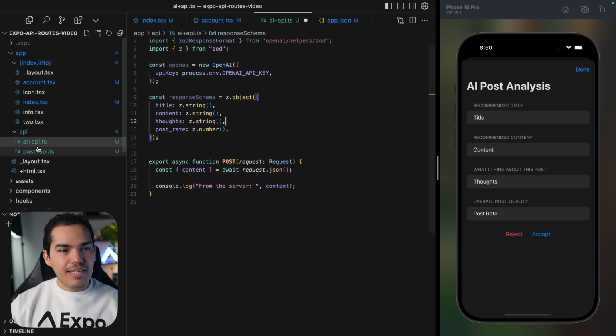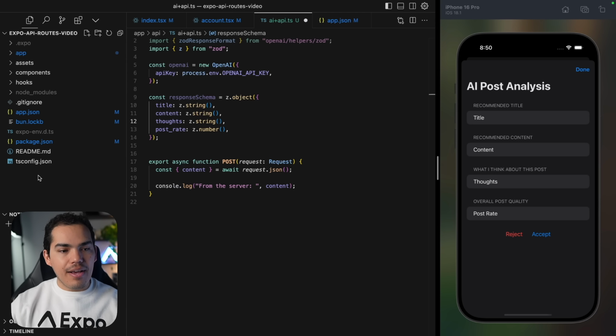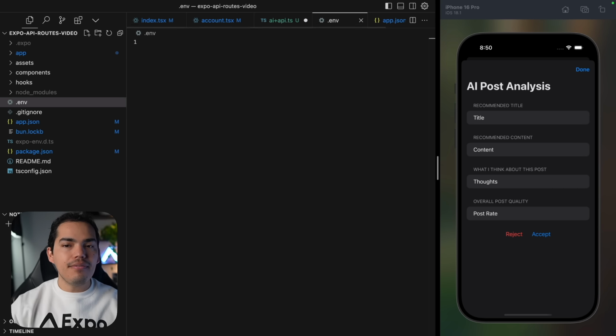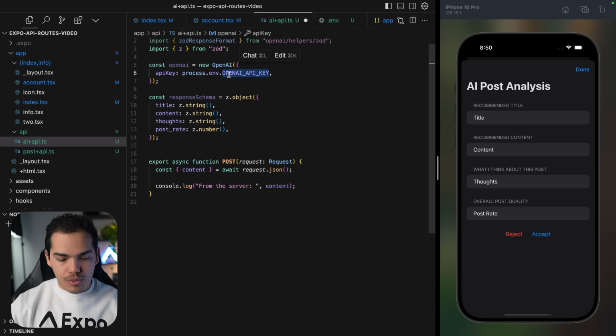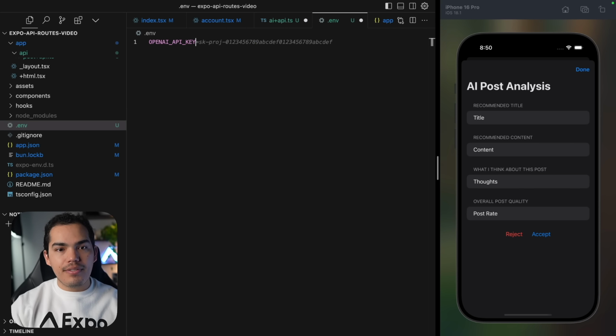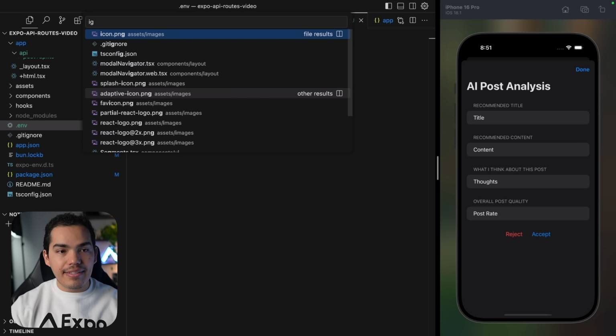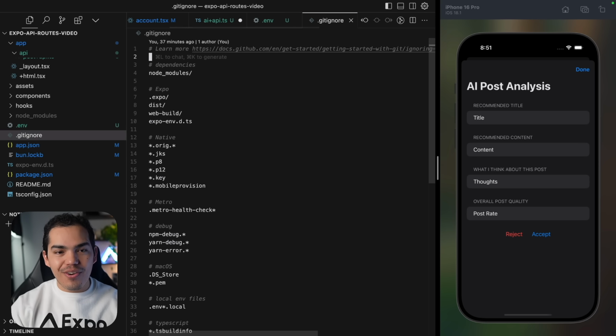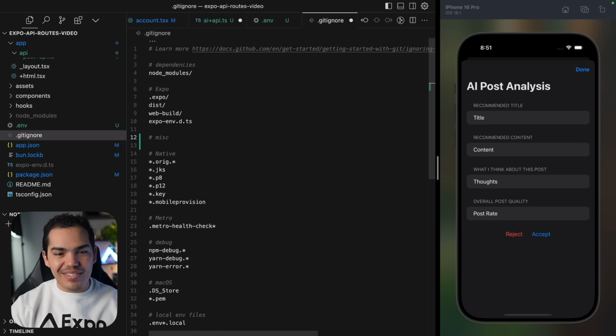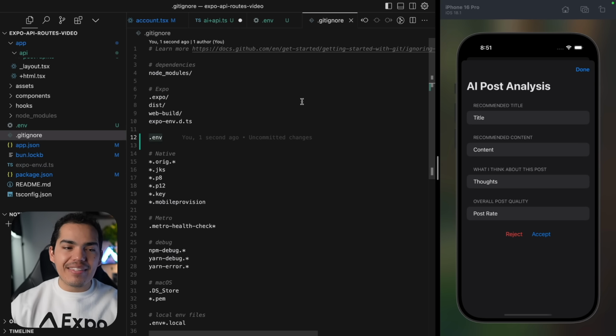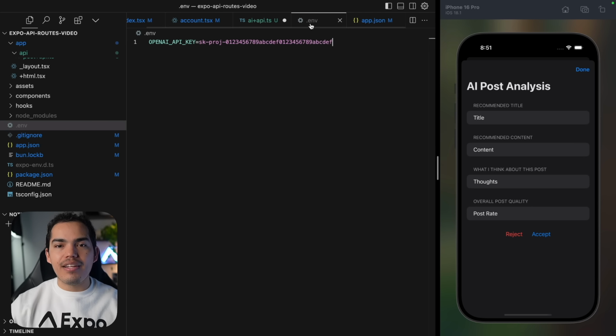So back to our project, we need to create an env file to store this securely. So I'm going to create a new .env file, and then let's create this API key. I'm going to copy the name, paste it in here, and then paste the value of your key in here. Once you have copied the value, just go ahead and hit save. Another thing that you need to do is quickly add this to your gitignore before you forget. Otherwise, you might end up sending this to GitHub. So I'm going to add this .env, and then this file is going to be ignored.